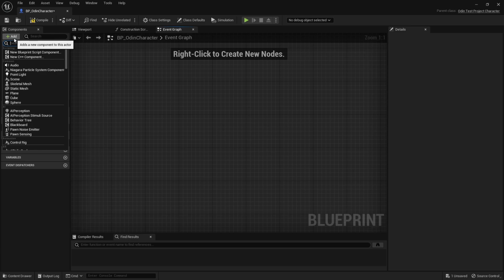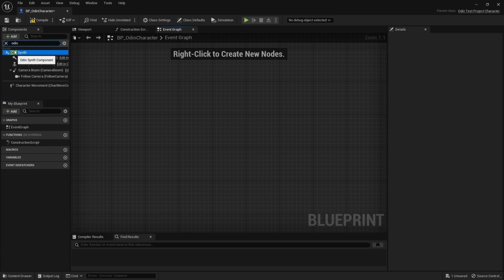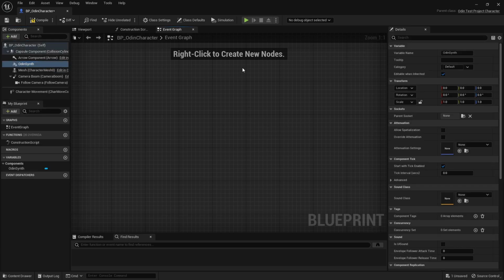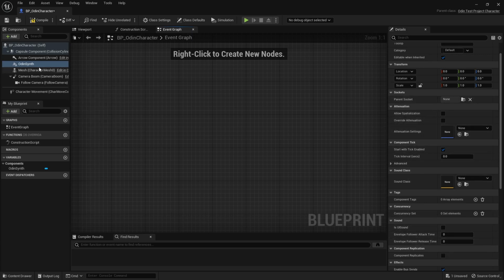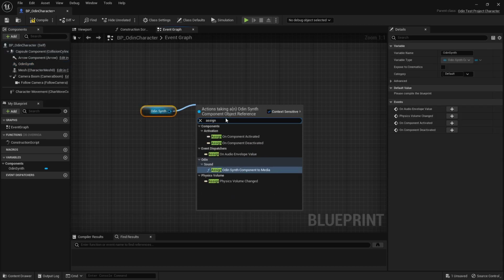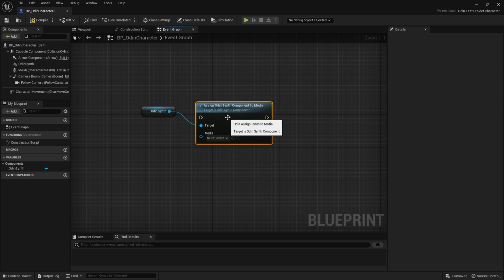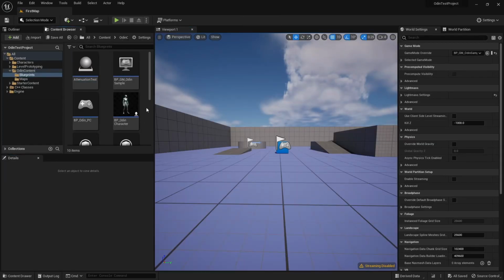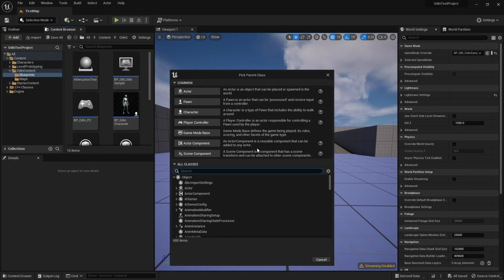Additionally, it offers you an ODIN synth component, which inherits from Unreal's audio synth component and thus gives you access to both ODIN functionality and also integration into your audio engine. These synth components are later used to handle the media streams of other clients in the same room. You could create an actor component, or directly put it, for example, onto your player controller class.